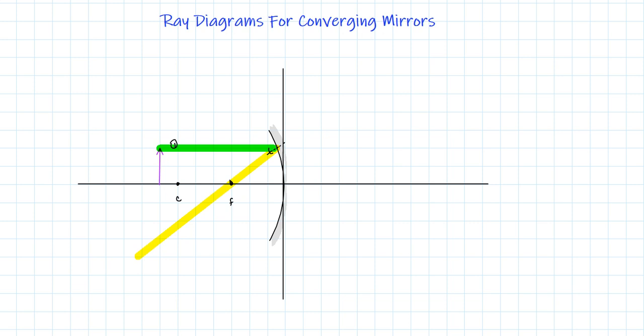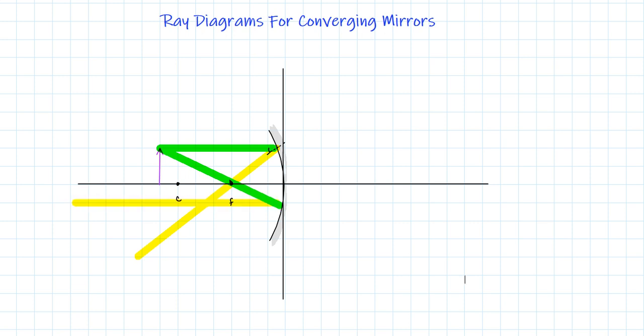Now we're going to have the same thing again. We're going to have a ray go through the focal point. So we'll go ahead and do that. From that same point, it hits the mirror, and it's going to reflect back parallel. So it will come out kind of like this. Now, I didn't actually line those up very well. Let me try that one more time. So from that same point over there, it's going to reflect back.